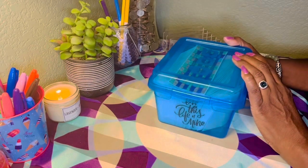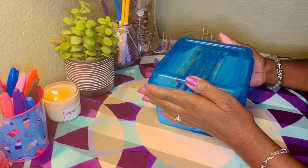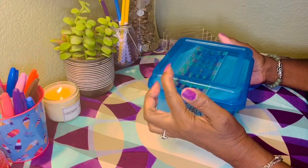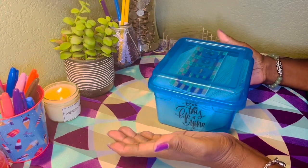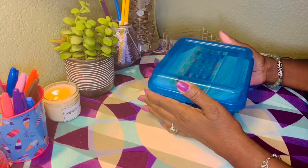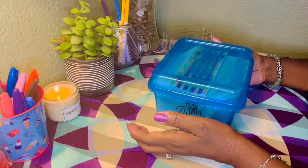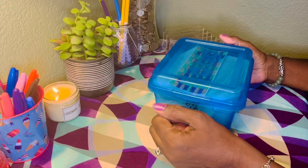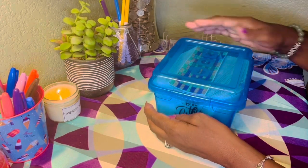I'm going to be unstuffing my 100 envelope challenge. I have been working on this challenge since January and it is now September. I finished it in August and the goal is to get this done and start another challenge once I unstuff.